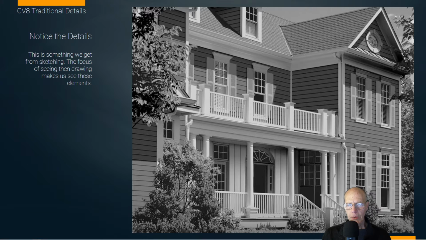Hopefully this will start to make you sensitive, going through the module, to how trim affects both the style of the architecture and the visual interest of it.